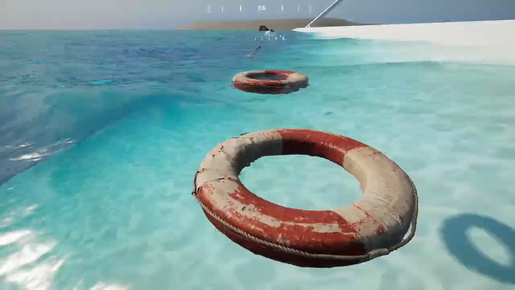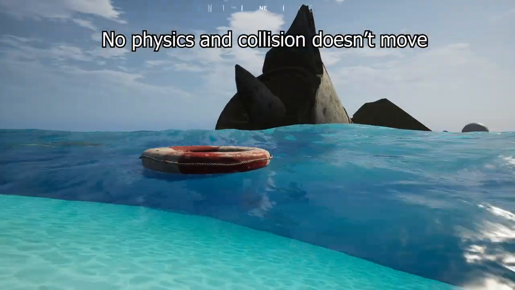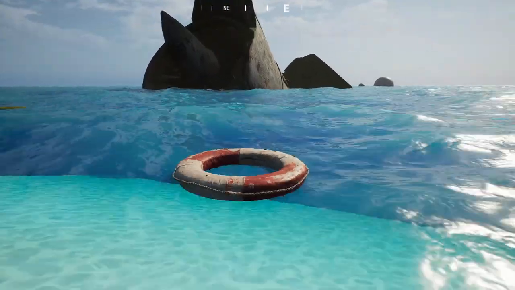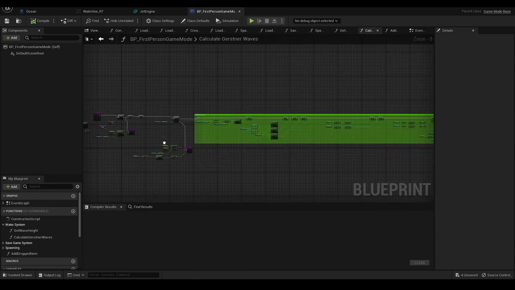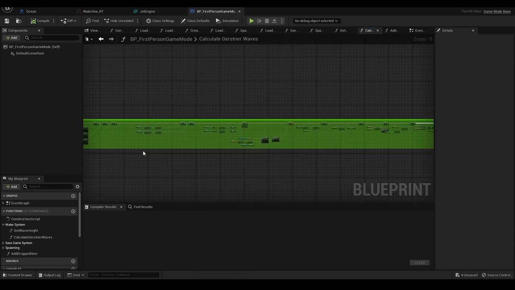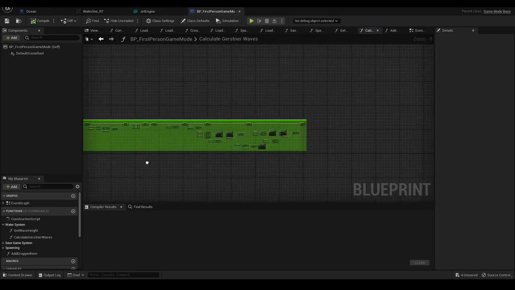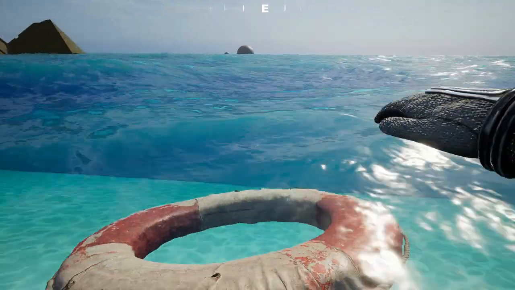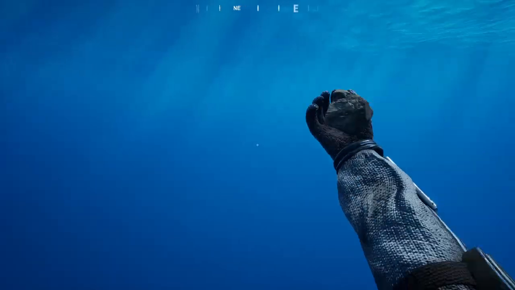This looks good, but the problem is that it's all shader code. So it's being calculated on the GPU, which means I can't access the wave height data in normal code. To fix this, I made the exact same Gerstner wave calculation with the same parameters in the normal code. So now I can get the wave height data and use this to create a buoyancy system with real physics and rotation. I'm also using this for the swimming system.